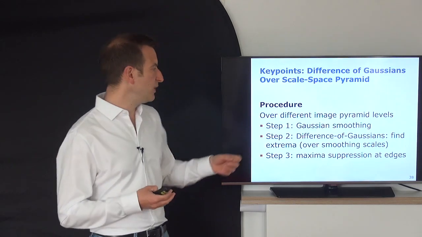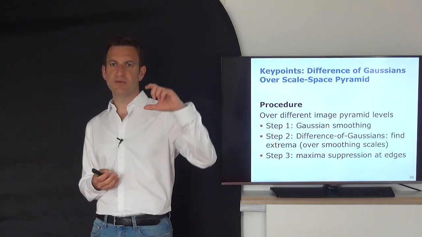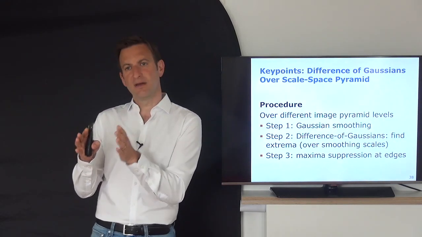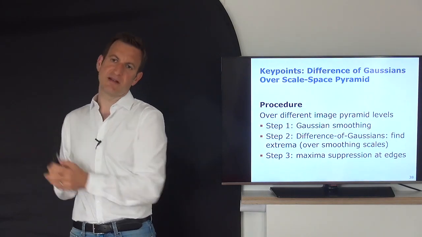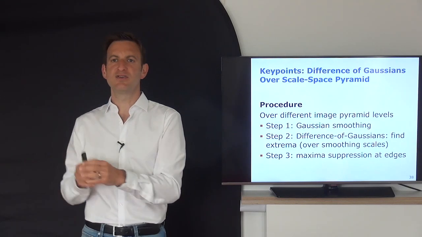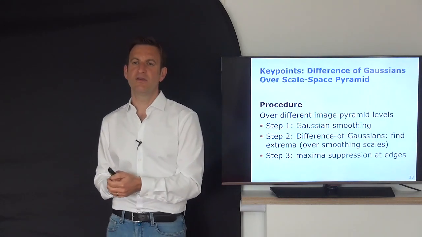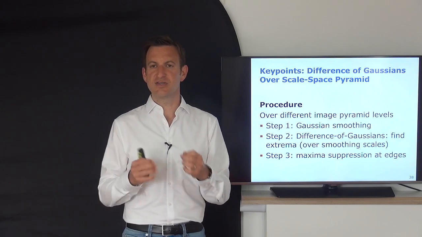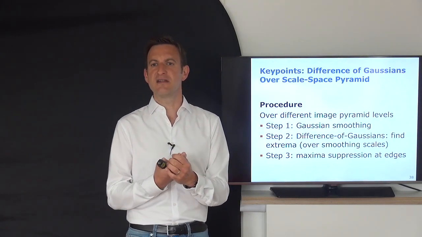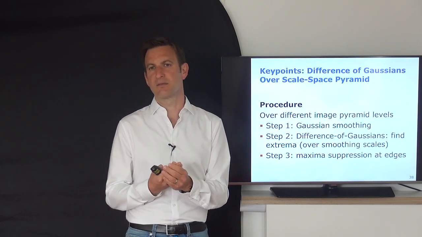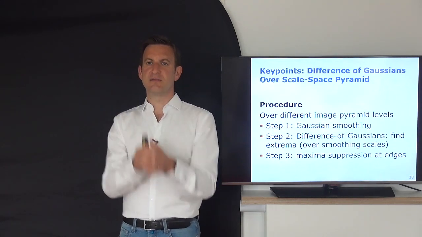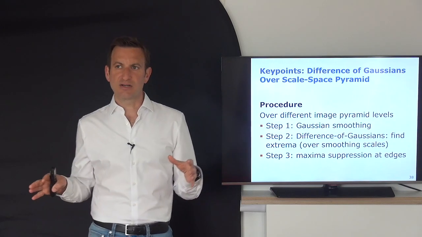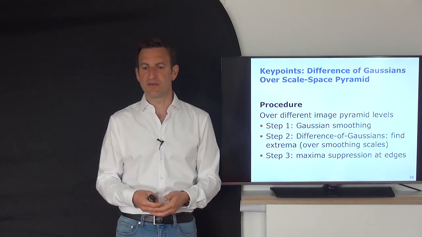What we then do is compare those differently smoothed images. We compute the difference of the smoothing: a strongly smoothed image with a slightly less strongly smoothed image, and then compare that one again to one which is even a little bit less smooth. We always compare images by computing the differences in the intensity values of these differently smoothed images. Then we select those regions which locally stand out, where the differences stand out locally in the direction of the smoothing. In addition, we can do this over differently scaled images: the original image, an image half the size, a quarter of the size, so that we can find points on different scales in the image.